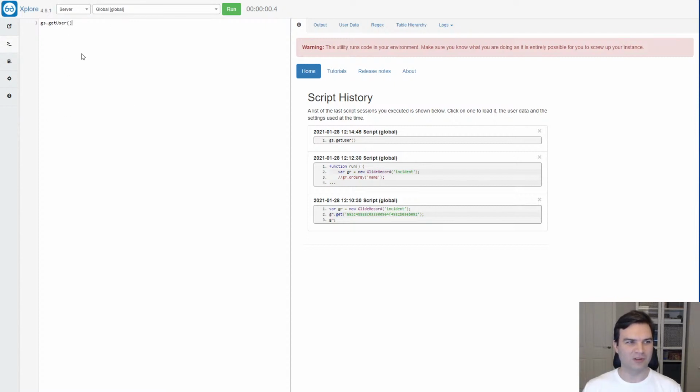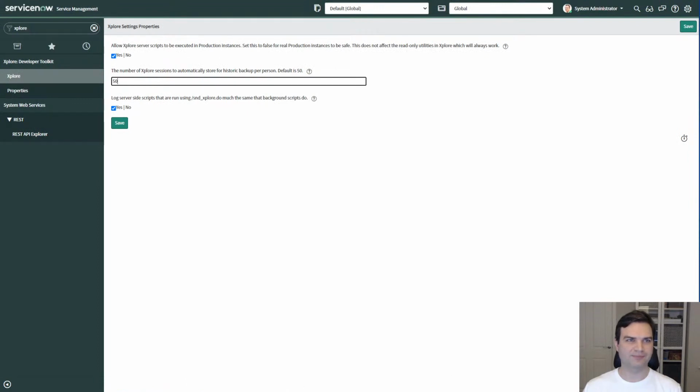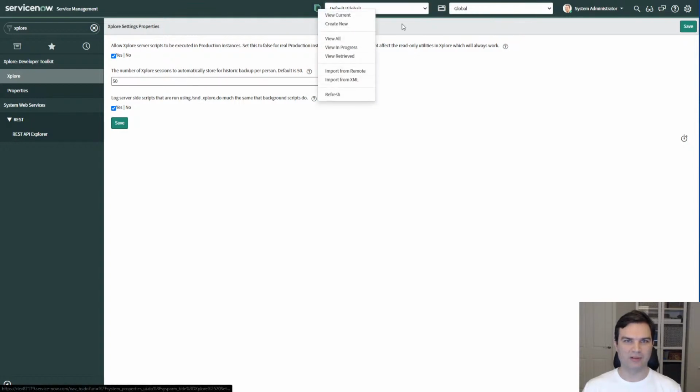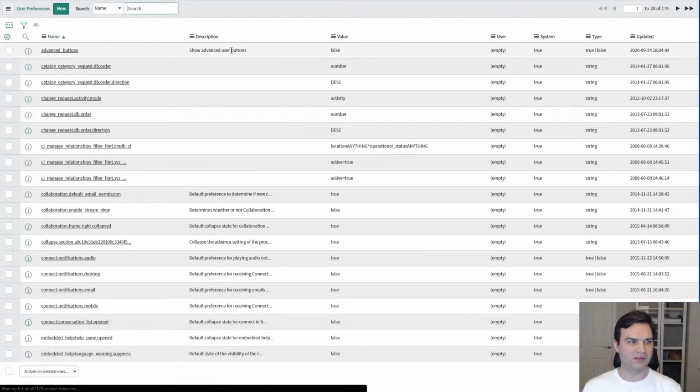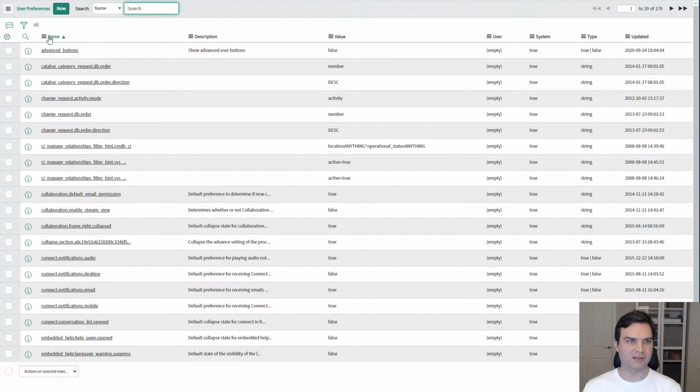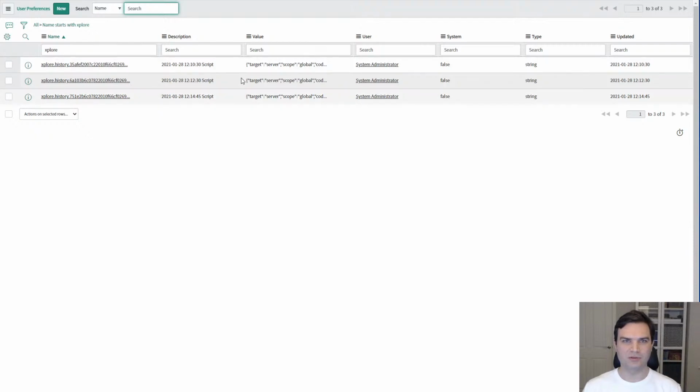So I've just seen your question, Phil. Where is it storing the scripts? Yeah, in user preferences. And you can actually go and see them. In fact, I'll give you a quick highlight from another, completely separate topic: there's another free share called UI16 Developer Patch. What that does is make these nice and wide, so we can actually see what's in them. And it gives us nice menus, so we can do things very easily and quickly. One of the things on that as well is that I can very quickly jump to the preferences, and then we can do Xplore, and then you can see in there are the Xplore points.